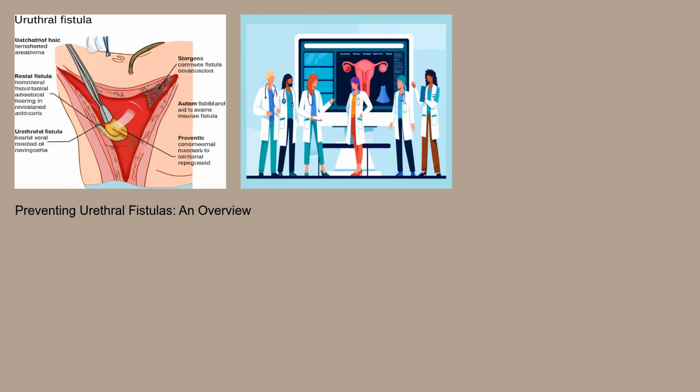Preventing urethral fistulas involves addressing the underlying risk factors. In developing countries, improving access to skilled obstetric care and timely cesarean sections can significantly reduce the incidence of obstetric fistulas. In developed countries, meticulous surgical technique during pelvic surgeries and careful handling of urethral instrumentation can minimize the risk of iatrogenic fistulas. Prompt management of urinary tract infections and inflammatory bowel disease can also help prevent the development of fistulas in susceptible individuals. Patient education regarding proper catheter care can also help prevent fistulas related to catheterization.